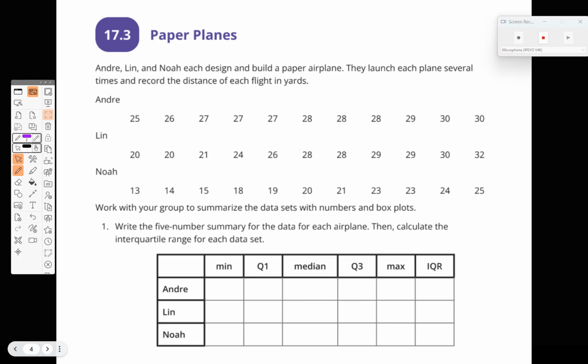So inner quartile range. Q1. 27 is Q1, Tegan. How do I get my inner quartile range? That's 28. Give me my book. Nice job. So basically you did that for this one and you got 2. No, you gotta do the math. We're wrong anyways. You got in the middle. Quartile 3 for mine is 29. 28, 28 is 29.